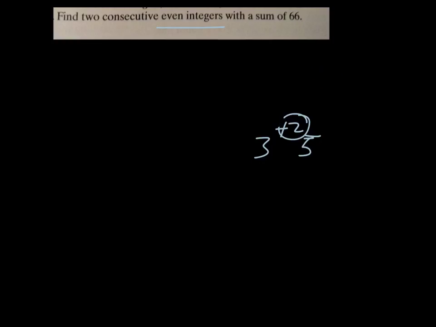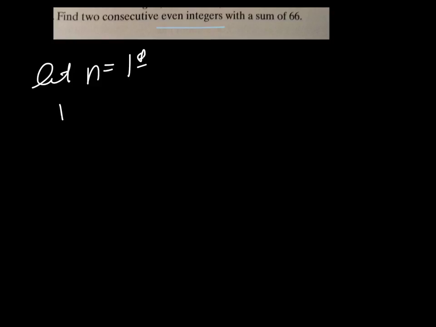So let's go back. Find 2 consecutive even integers. As we said, we write a let statement. Let n equal the first number. Now you might go, ooh, n plus 1. No, we're skip counting. Even or odd, you do the same thing. You don't go n plus 3 because it's odd. N plus 2 is the second because we're skip counting.